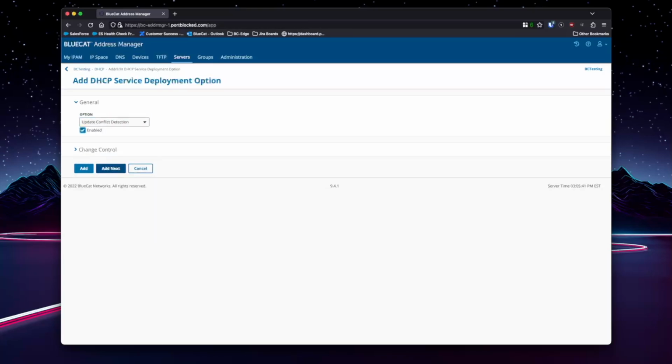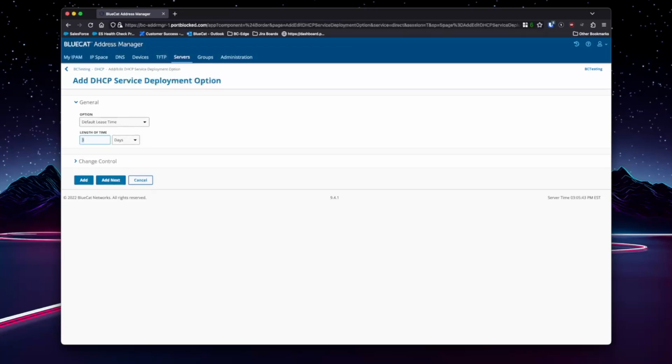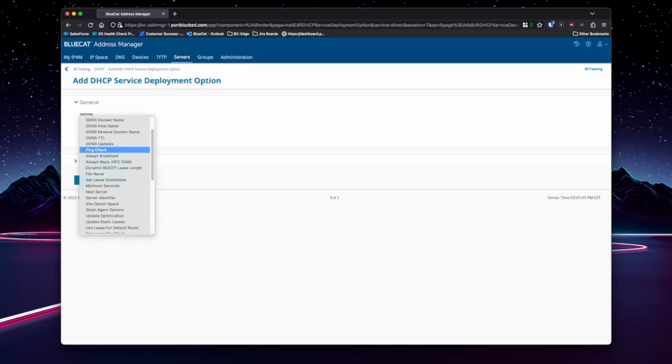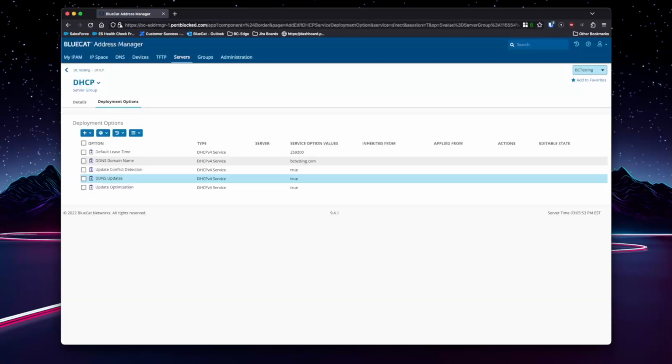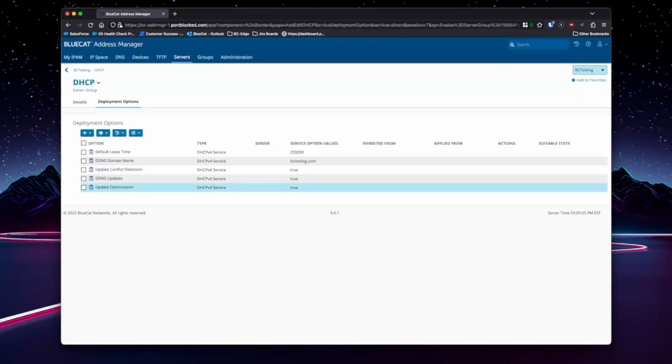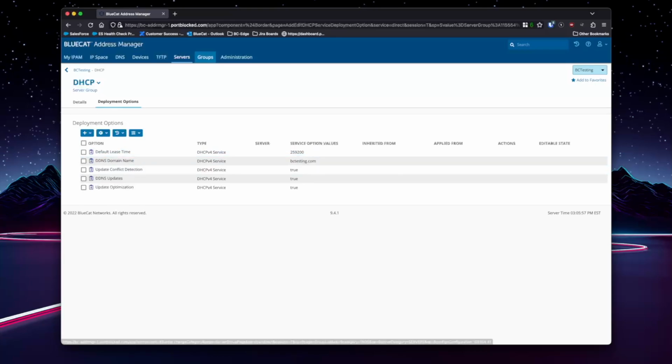Update conflict detection will be enabled. And I realized that I didn't set optimization, so I'm going to set update optimization as well. So these are the settings I want on my DHCP servers.